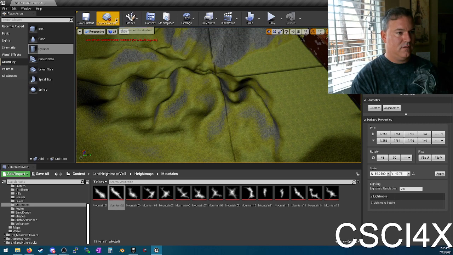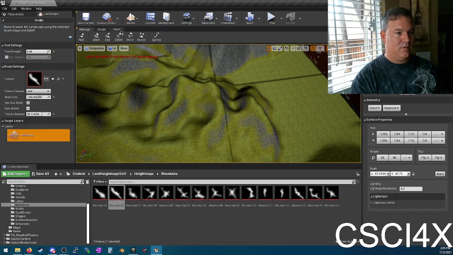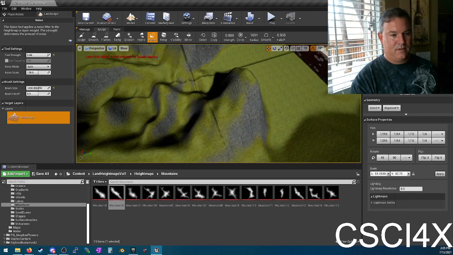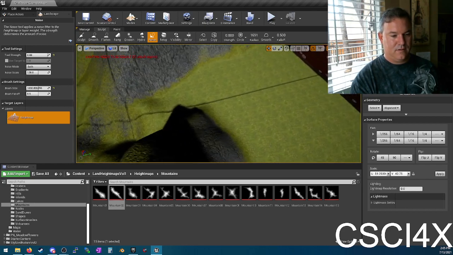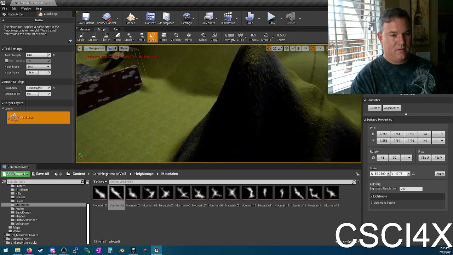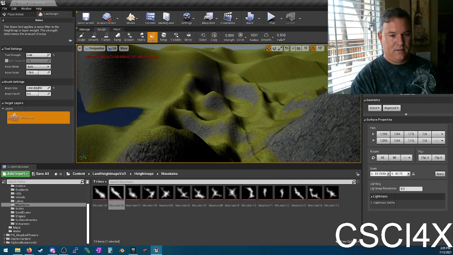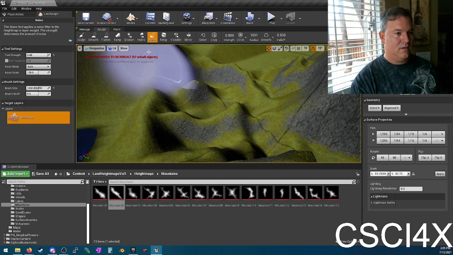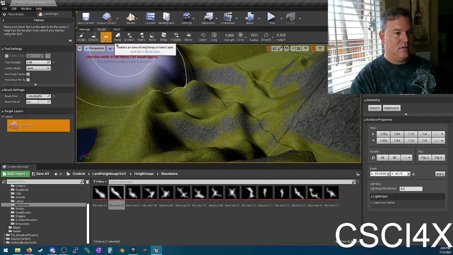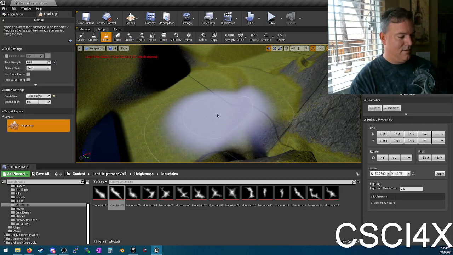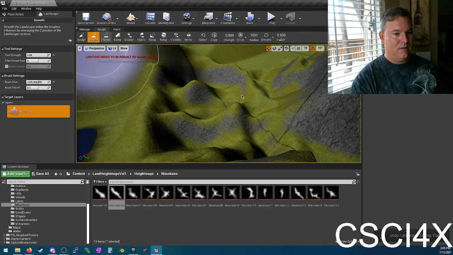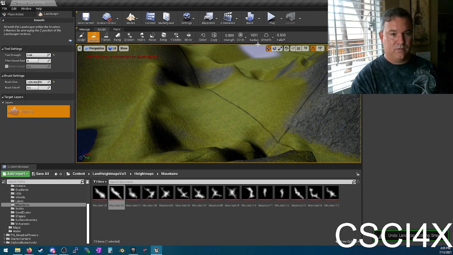Let's see here. Landscape, noise. Interesting. Eh. Strength's way too high.